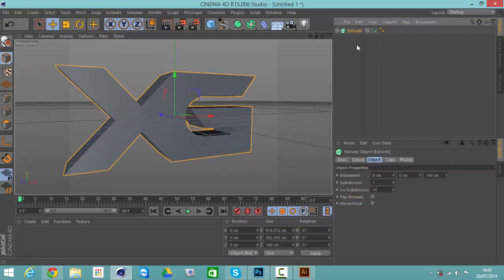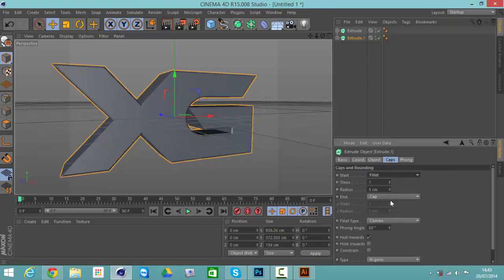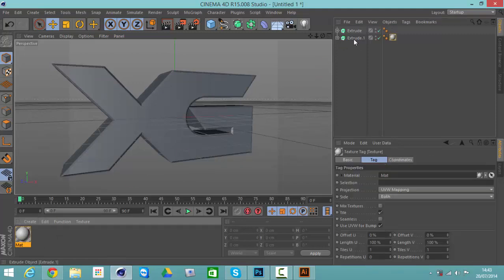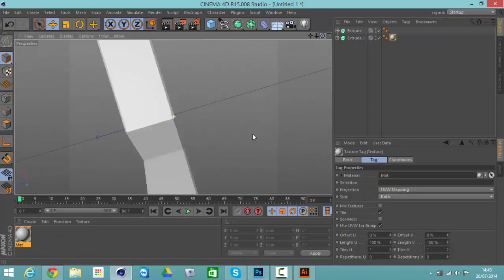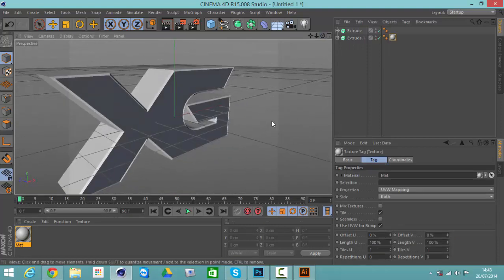So we're going to add a bit more detail to that. We're going to duplicate this one. On the copy of it, we're going to change the caps. We're just going to do a fillet, or a fillet, depends how you want to pronounce it. And we're just going to put that up to 6. Okay, so that now will give you this external cap. So if I put the white on the external, you can see that's how you get that cool text with the outer shell.